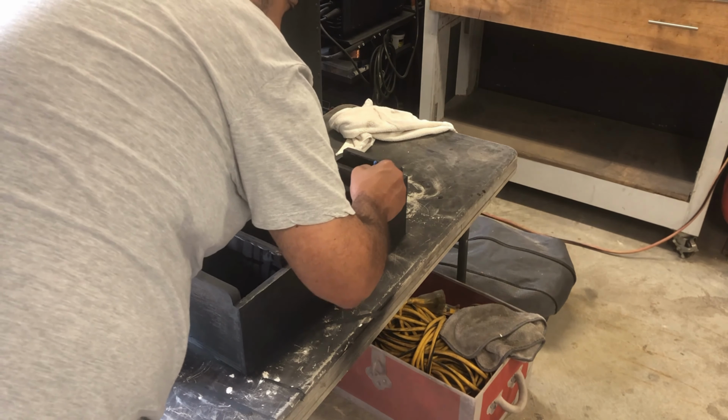So let's line this up. I'll make a mark, and then we will poke a hole through the drywall. Scribe, so you get a punch. Hoping you guys can see that. Like so. One there, and I think the other one is there. There we go. Just move this out of the way for a second.